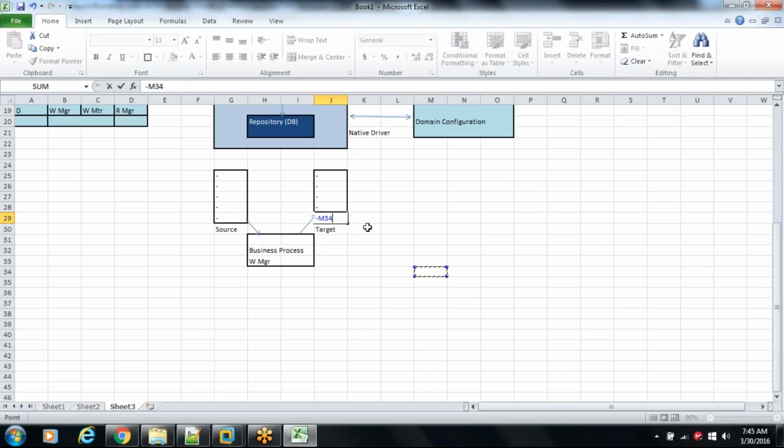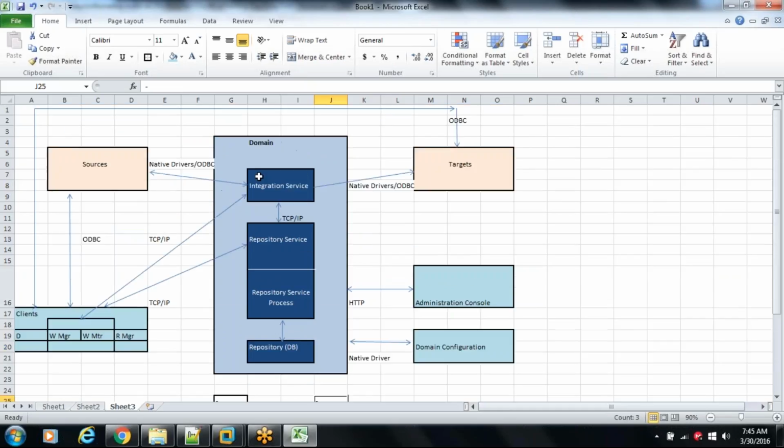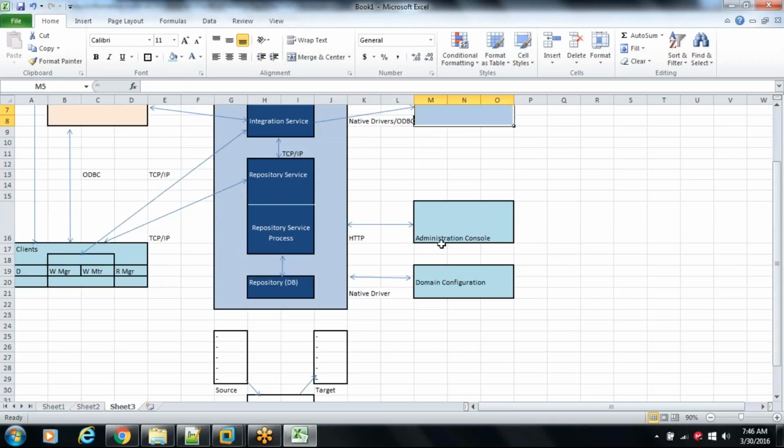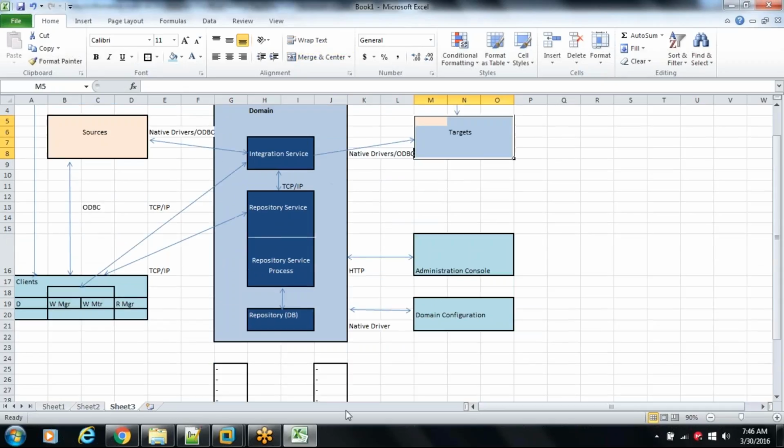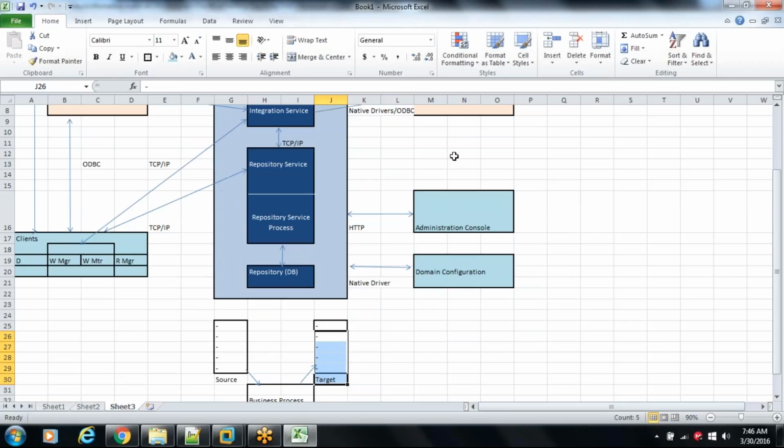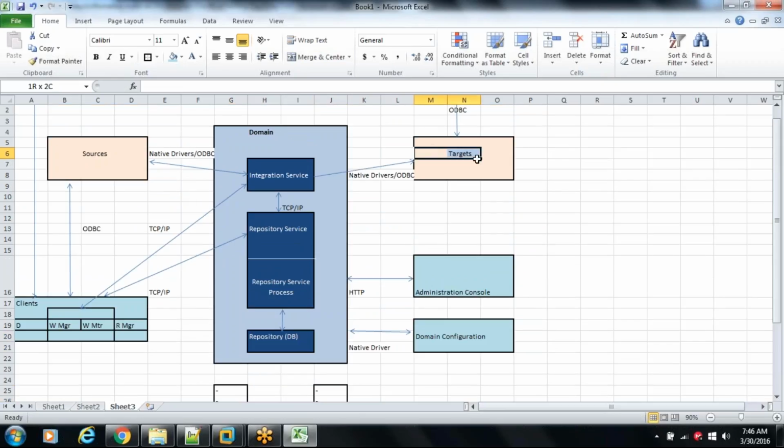Now this container is still within the scope of your own Informatica, so it has to get pushed to this target. For that, the schema of this and the schema of this need to be mapped properly.